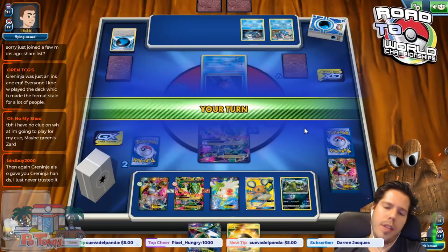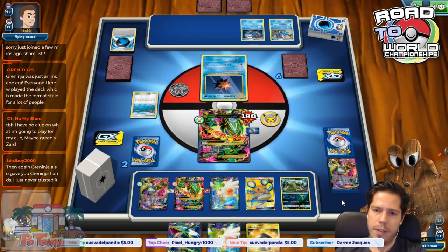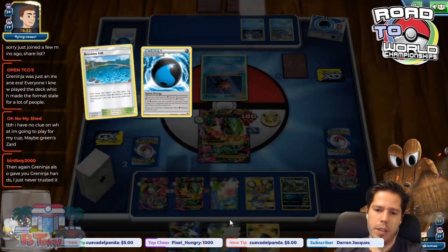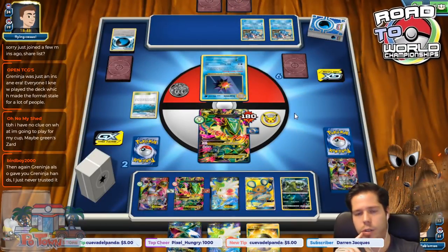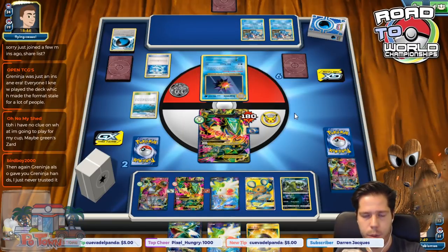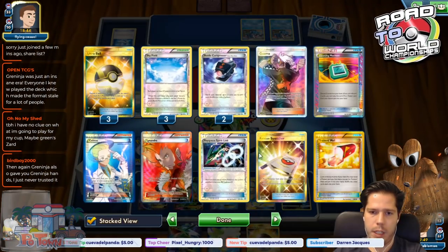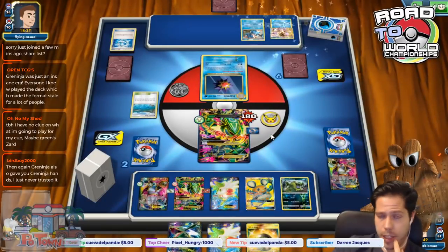Oh, but my opponent decides to retreat, however. He did have the stadium immediately. That's crazy. He just drew like all the stadiums at once. But I also top deck pretty nicely. So there we see the dive ball. How many stadiums am I down? Only two, right? Oh no, I am down three stadiums so far. So I have one stadium left.